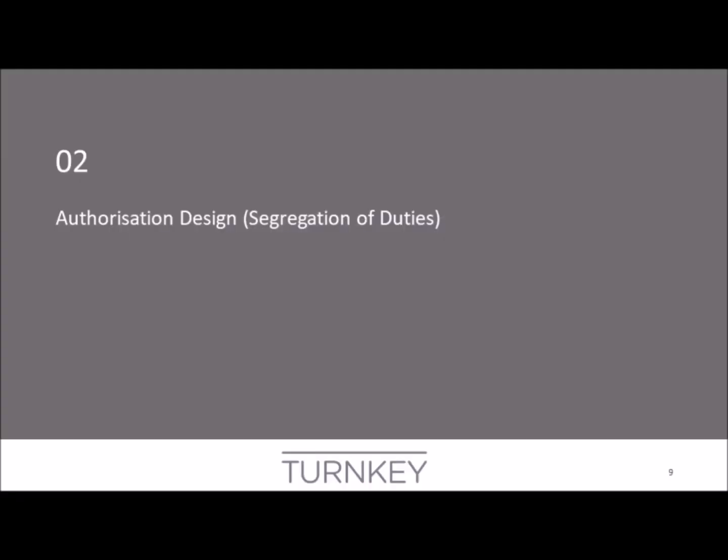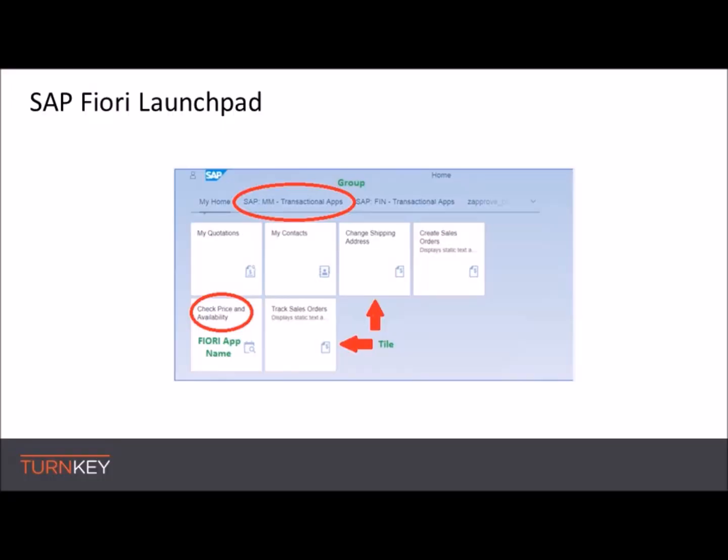S/4HANA gives us a new presentation layer called SAP Fiori. Just the look and feel of the SAP Fiori Launchpad obviously has its own complexities now, because it adds additional authorization layers that need to be considered in the overall design. This last slide covers all of the areas within the authorization design and why it needs to become very clear where the restrictions lie, and how many layers of additional work there are to implement the SAP S/4HANA authorization design.